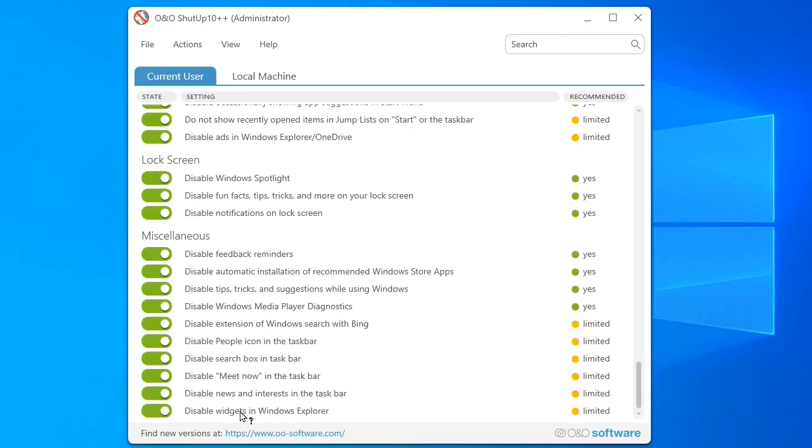Okay, that is the bottom. That's the last one. That's the bottom on this tab.